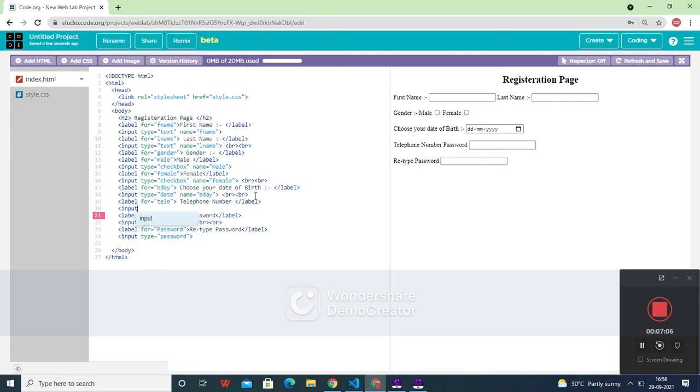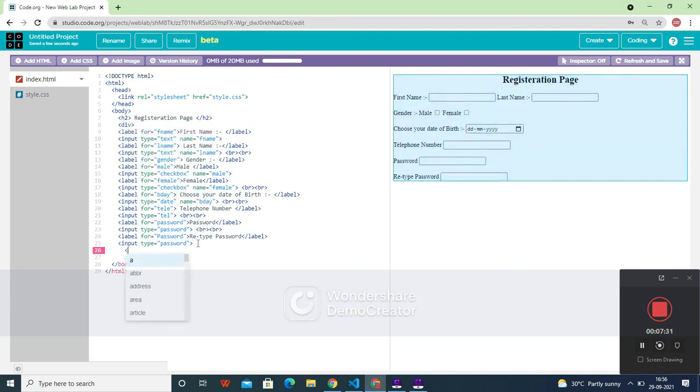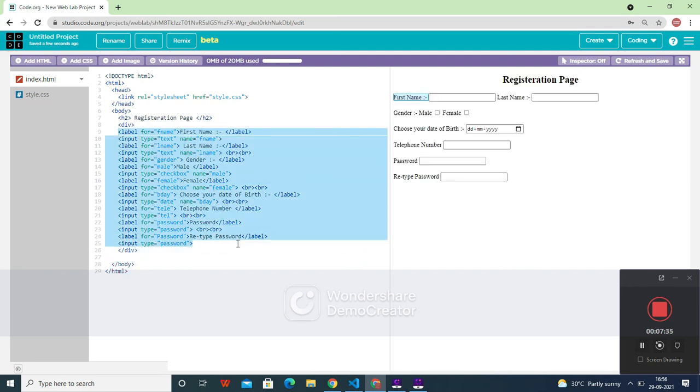Now let's give the input type, which is set to telephone. Now I have to give WBR here so that it will come on to the next line. Okay, so this is complete here, right? So let's put it into a tag called div. You can directly close the div here. This is completely put into a div.